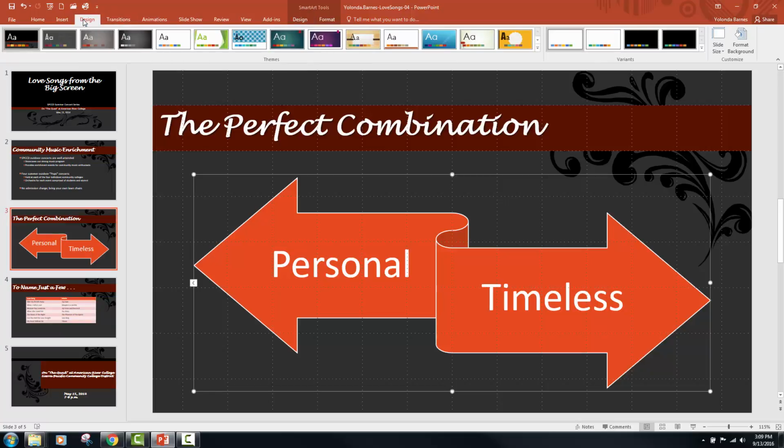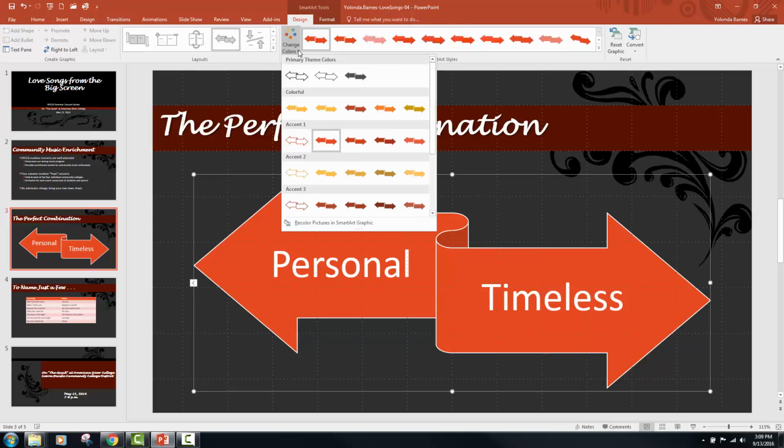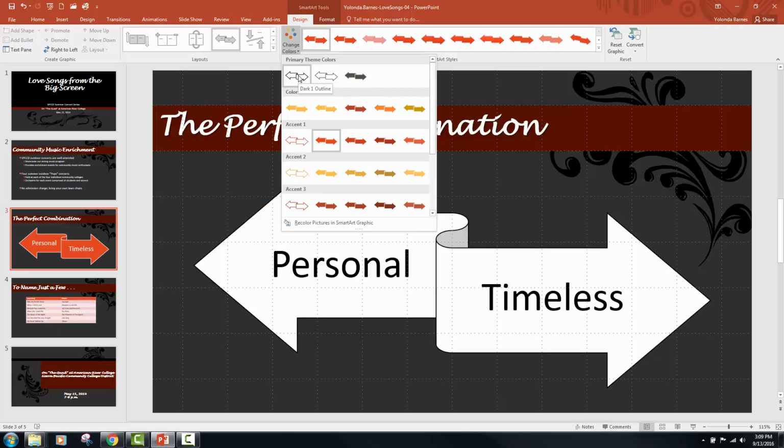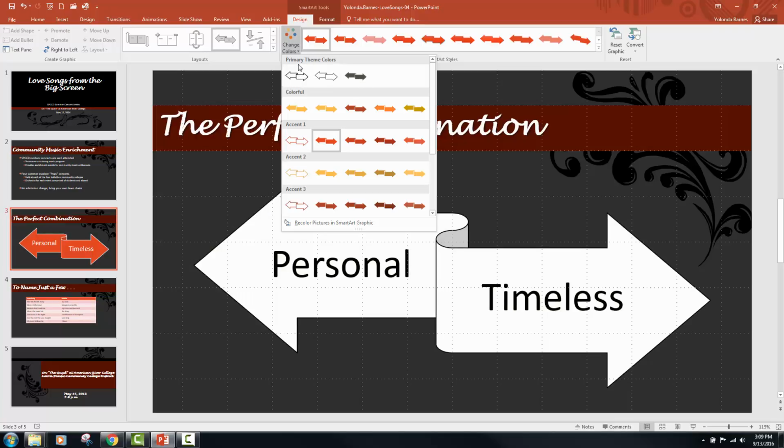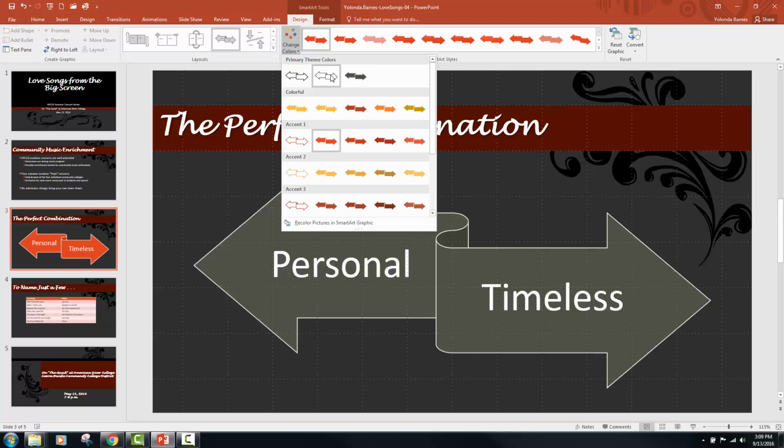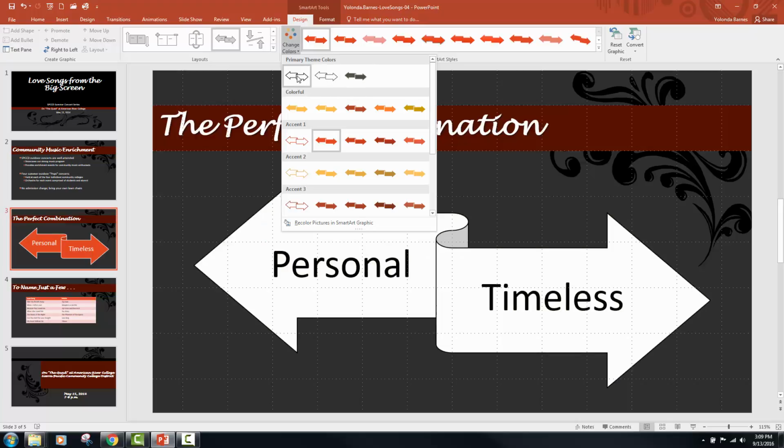We're not using this design because this is really about themes and variants. We want to use our SmartArt tools, then design. Let's change the color. It's asking us to change the color to Dark Fill 2. If you hover, again, that's why Bill Gates is the billionaire guy and we're not. They've programmed this so that when you hover, the titles pop up. So you want to choose in the primary theme color group, the second one, Dark Fill Outline, or Dark Fill, excuse me, Outline.